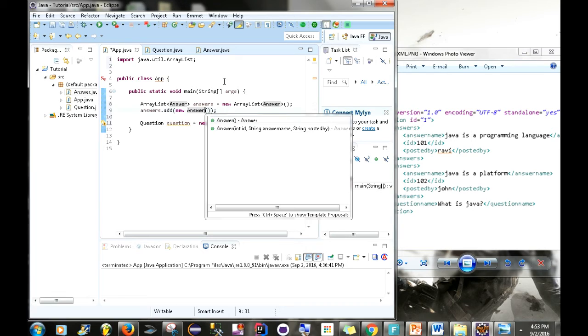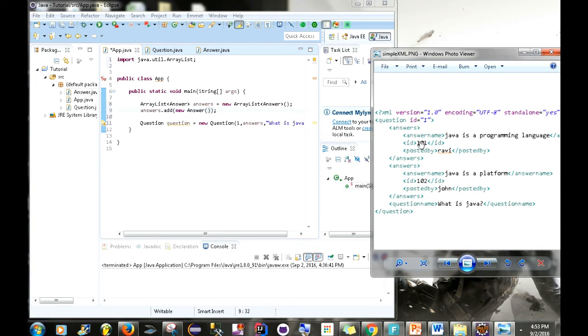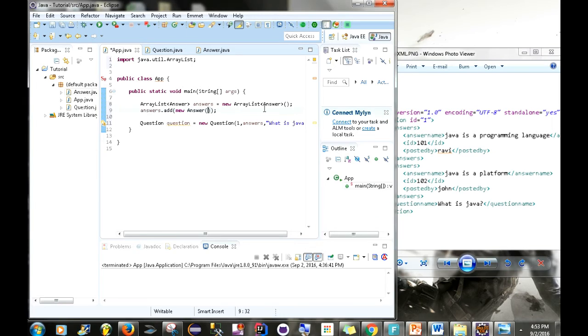We want to pass in ID, answer name, as well as posted by. So if you look to the right here, the ID, the first element here, is going to be 101. So we're going to go 101. And then the next thing, answer name.